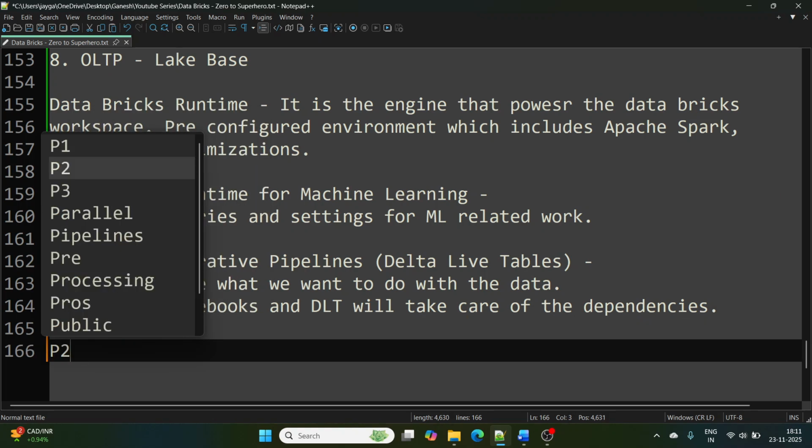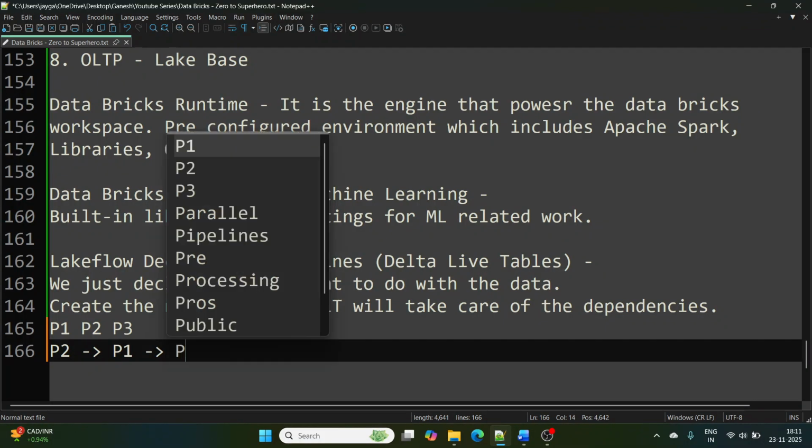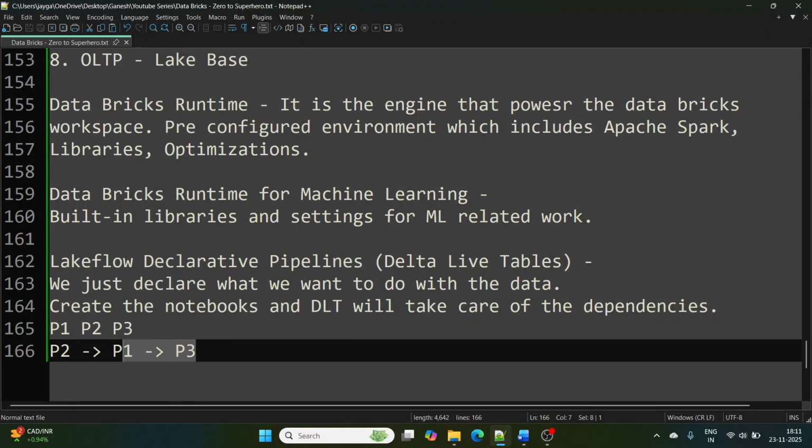Now your pipeline 2 is the initial pipeline, then your pipeline 1 is dependent on pipeline 2, or notebook 1 is dependent on notebook 2, and notebook 3 is dependent on notebook 1, right? So Delta Live Tables or Lakeflow Declarative Pipelines will automatically decide the dependencies. You don't need to schedule the jobs manually, right?